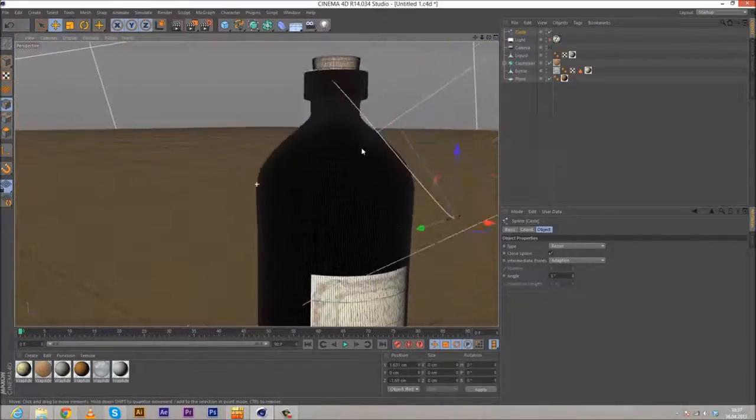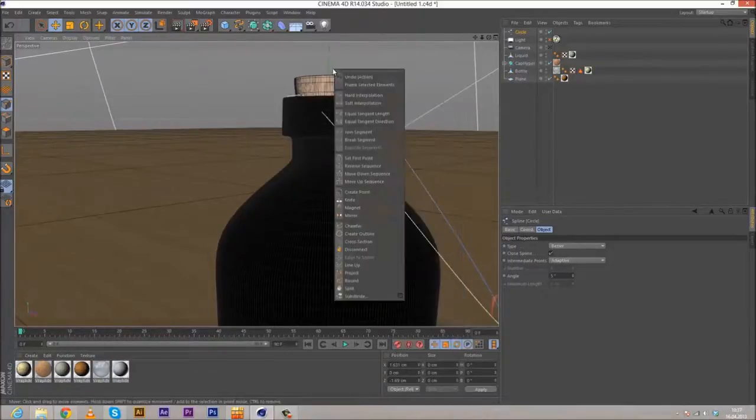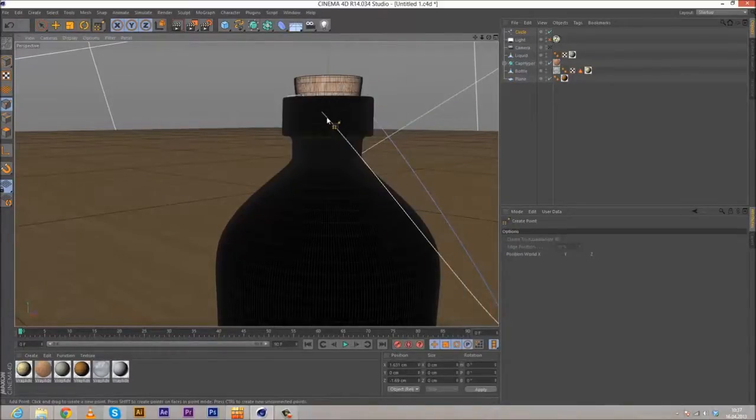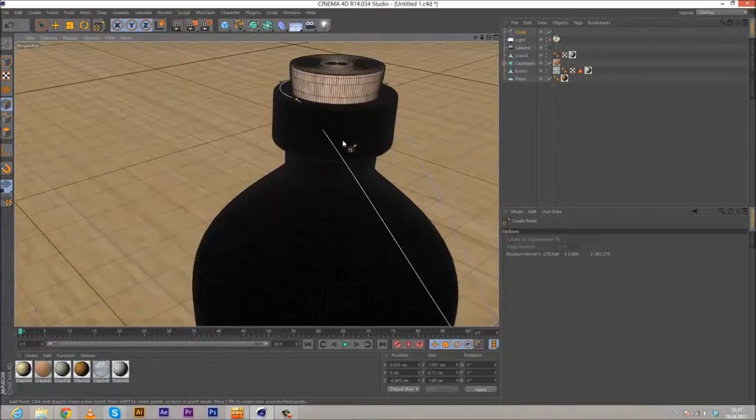Around here. Okay, now we'll create a point. Right click, create point. Hold down the control key, left click. Oh, okay. There was something wrong. Let's see if I already created a point right here. No, something goes really wrong here.